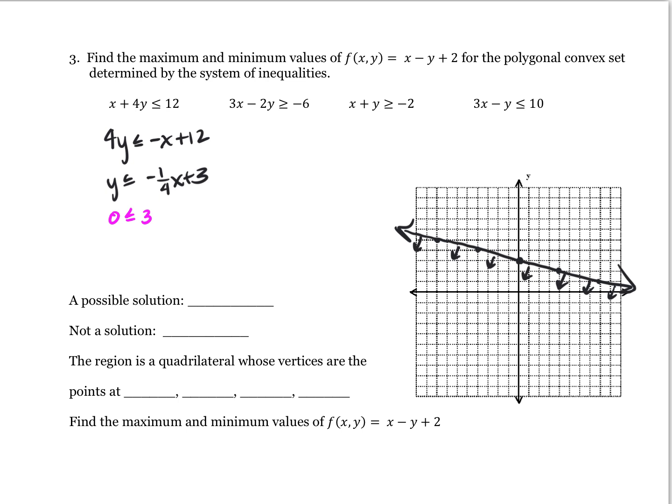Here we go. Let's get my next y by itself. When you divide by a negative, what do we have to do with that inequality sign? Flip it. Maybe you added 2y so that you don't have to flip it, but we will get the same answer at the end. I am going to divide by a negative, so I'm going to flip it. Anyone else get y less than or equal to 3/2 x plus 3? Okay, great. Up 3 over 2. Down 3, left 2. They're all going to be solid lines.